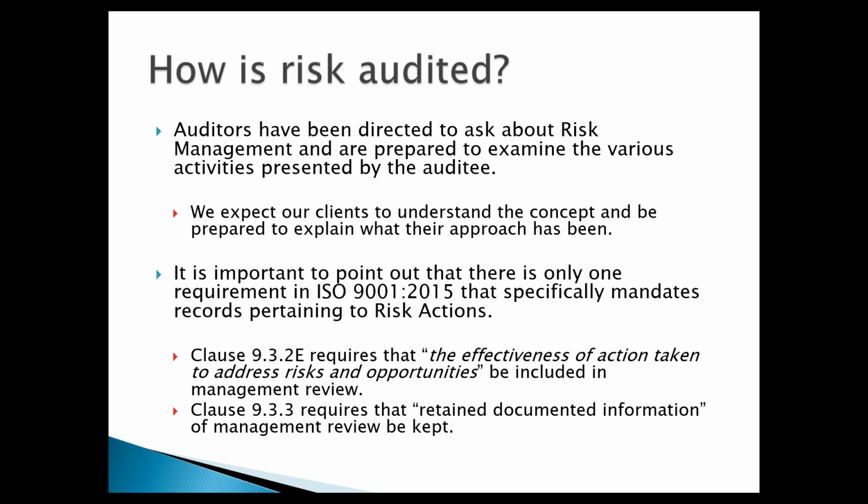Now, I always like to point out that in ISO 9001, there's really only one requirement that specifically mandates records of risk actions, and that's within management review. In 9.3.2e, it states that the effectiveness of actions taken to address risks and opportunities be included in the management review process. And then, of course, 9.3.3 says that you have to keep records of management review. So the rest of it is up to you. But again, you need to be prepared to answer confidently on this topic if you're asked about it.